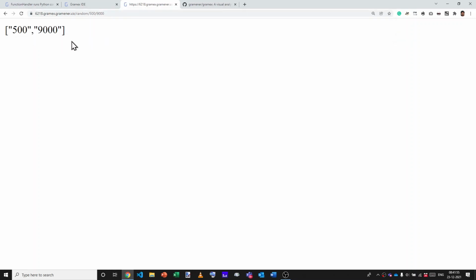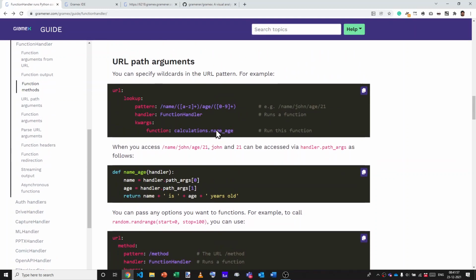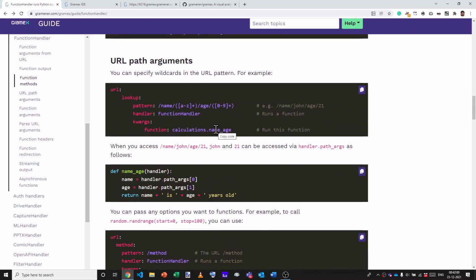And if I change these values, 500 to 9000, then those values get reflected here. What this allows you to do is create URL structures that can return arbitrary information based on the path arguments. This structure is something that you can use not just for function handler, but also for form handler, for file handler, for pretty much any kind of handler. And handler.pathargs will always carry the information of the items in groups.